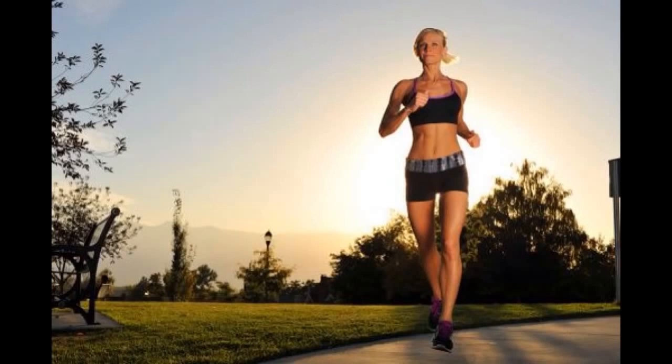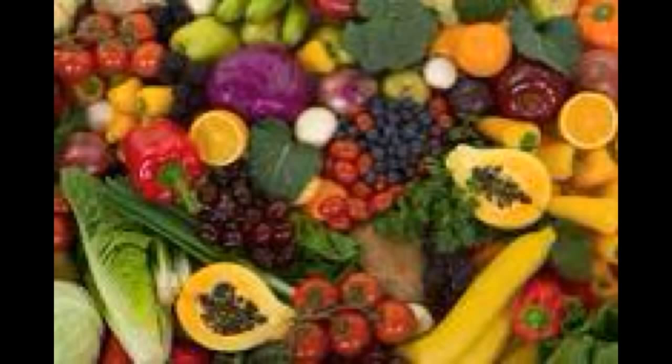Exercise also decreases your blood pressure, lowers your cholesterol, and lowers your blood sugar. Ideally, aim for physical activity on a daily basis, but don't overdo it or start too fast. If you've been physically inactive, aim to walk a little bit each day and gradually increase the amount and intensity. Over time, your goal will be to exercise in your target heart rate range for at least 30 minutes each day.